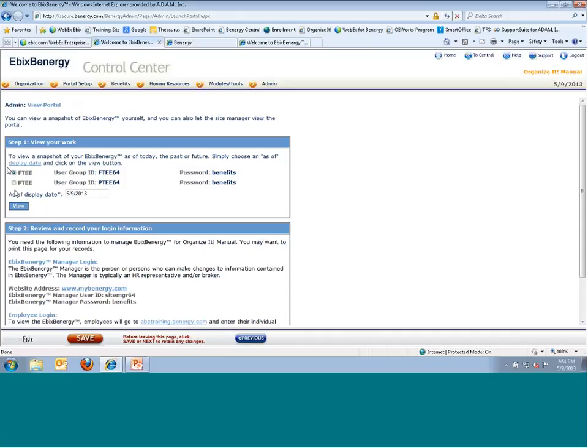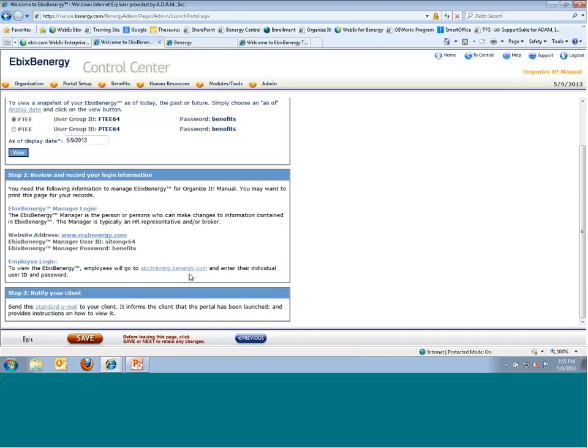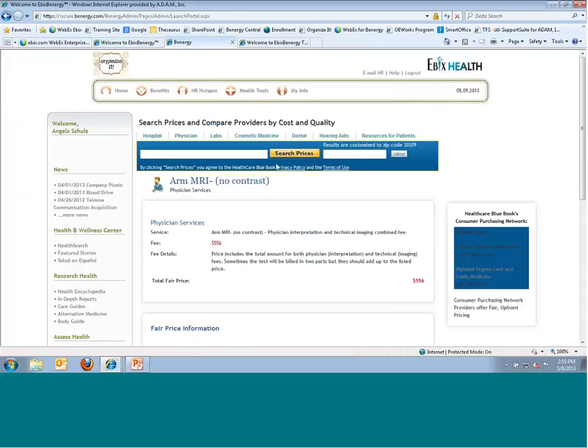And instantaneously it launches the portal. It not only triggers billing, but it activates all the unique logins for all your user groups, your site managers, your employees, and it activates the URL for the employees to access. At that time, you would just communicate to your employees what that URL is and share with them their login information, and they will have access to a portal just packed full of information that will help them be more informed of their benefits, but also to inform them of policies and giving them all kinds of decision-making tools. And that's it. That's how you build and launch a portal from beginning to end.